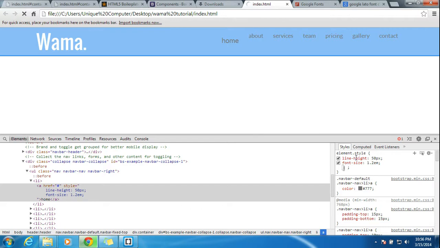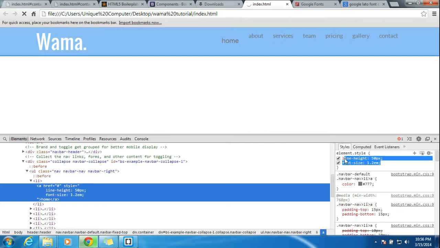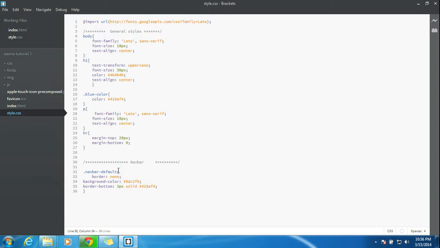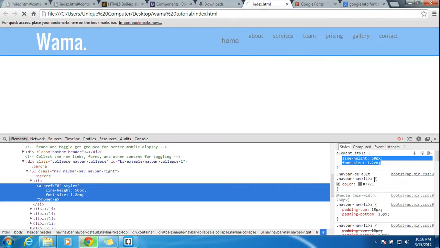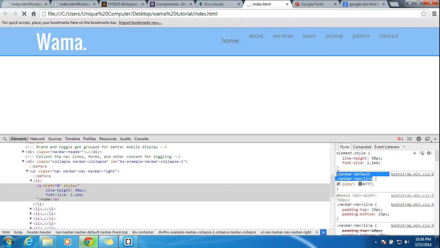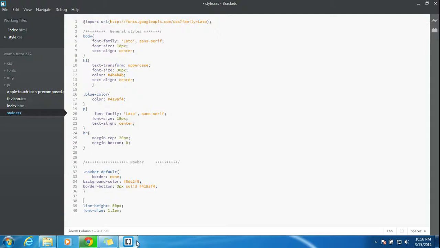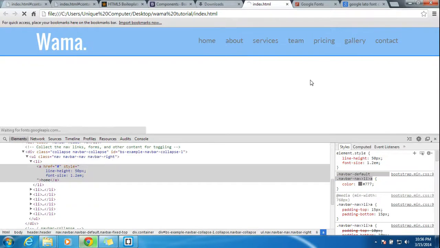Okay, that's all. We don't need to give anything else. So I'm just gonna copy this and paste this, and target navbar-nav. And save. So let's reload the browser. Oh wow, that's cool.